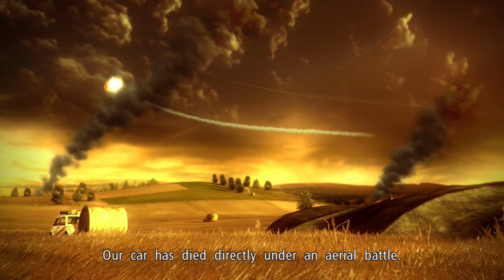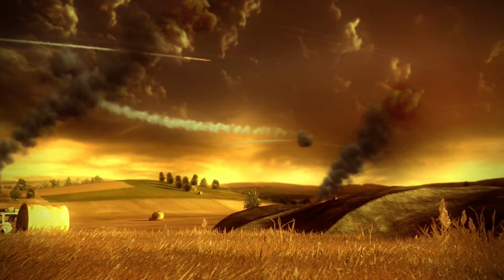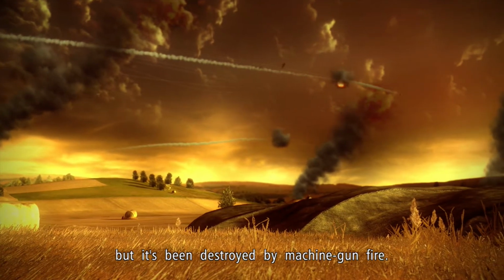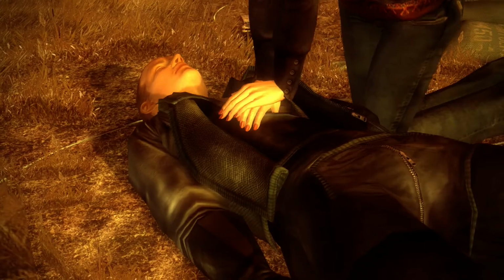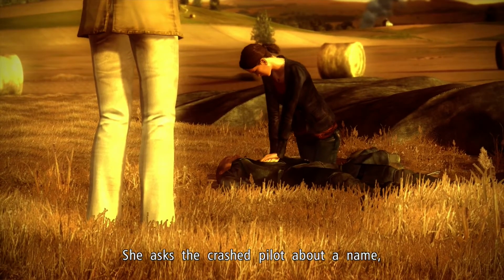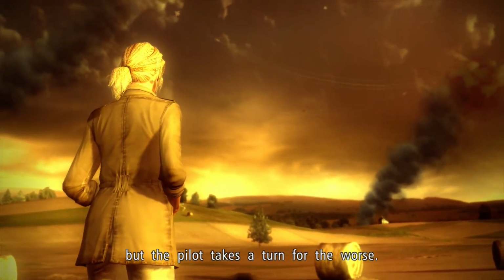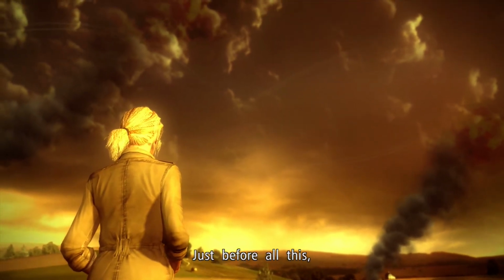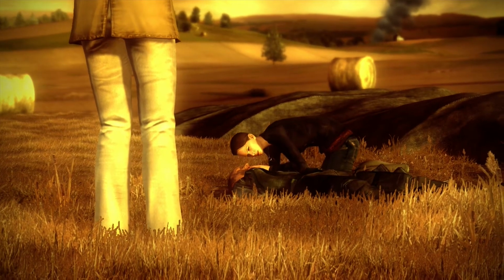Has died directly under an aerial battle. The engine managed to get us this far, but it's been destroyed by machine gun fire. This pilot is from Ludmilla's homeland. She asks the crashed pilot about a name, asking if he has any information, but the pilot takes a turn for the worse. Just before all this, he seemed to be mumbling a name. Garuda. He's the one that shot me down.